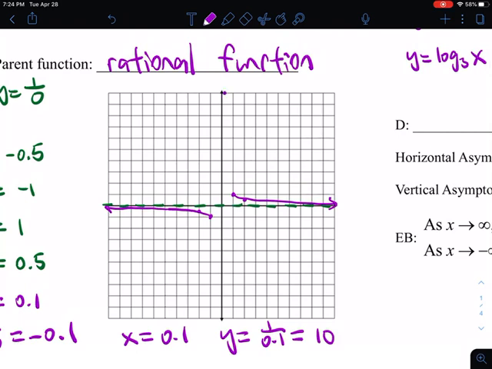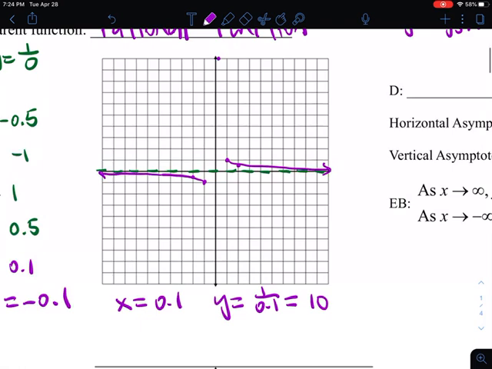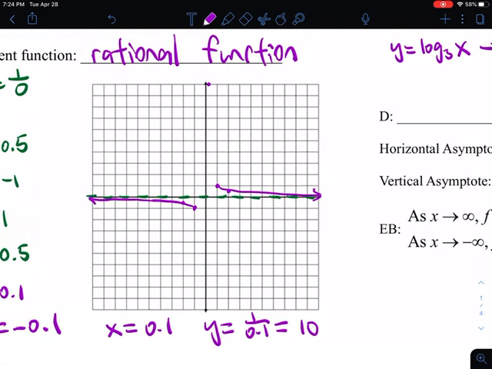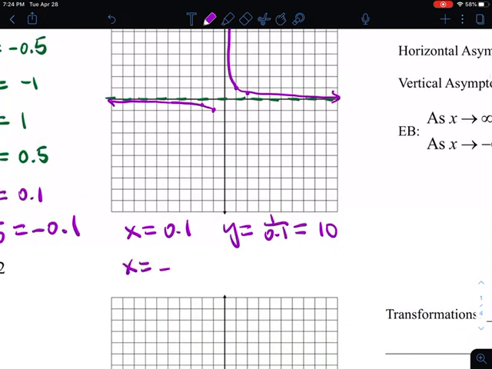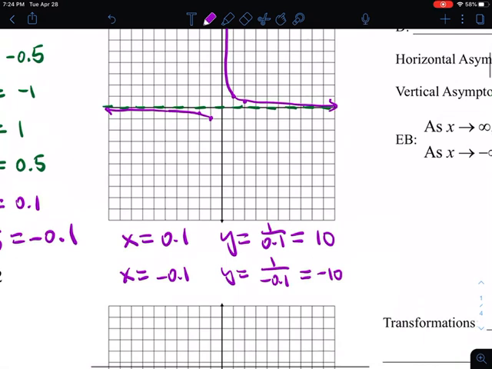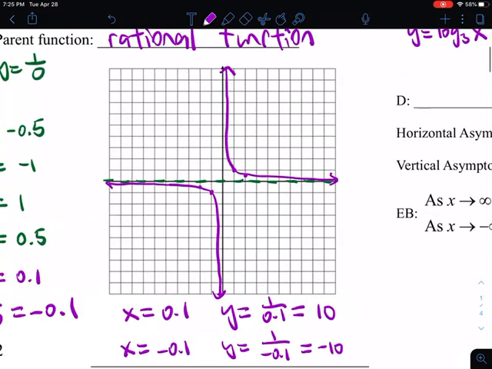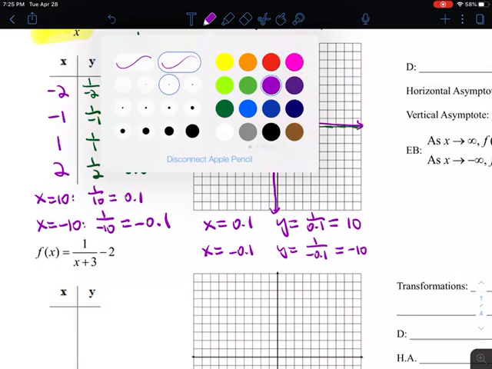So that's all the way up here. Okay, so when x gets really, really small, our y actually gets pretty big. So then it's going to look something like this. Here we go. And then similarly, when x is negative 0.1, y will be 1 over negative 0.1, which will be negative 10. So same thing when x gets really, really small and it's negative, then y will be pretty small. So it'll be down here, and our graph will look something like this. Okay, so now we see where the vertical asymptote is as well.